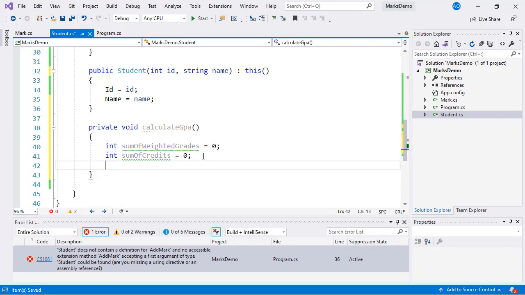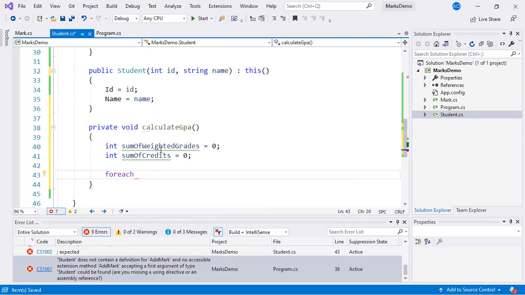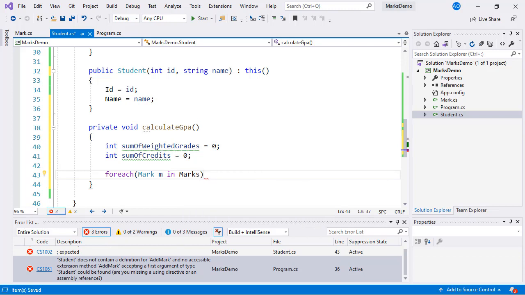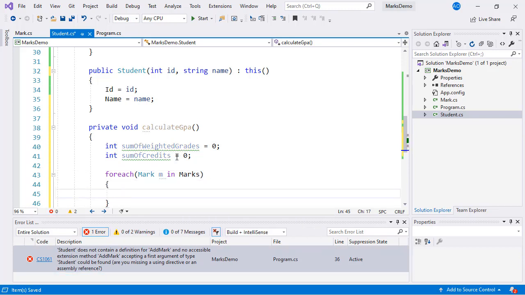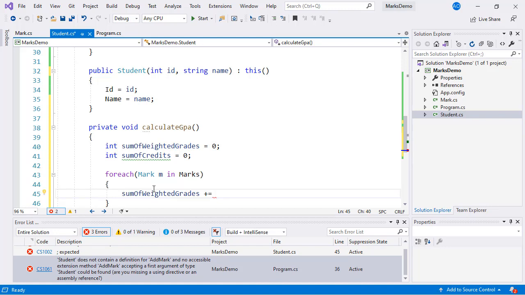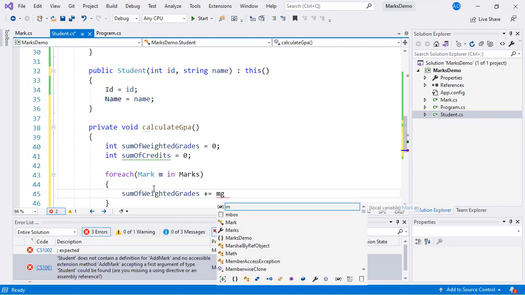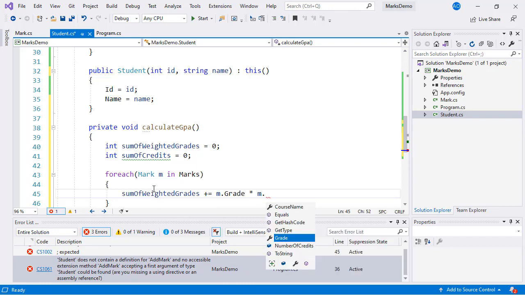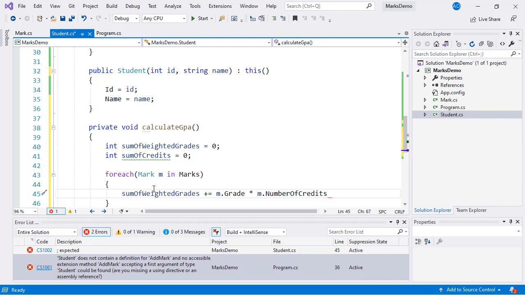Now we're going to go through a loop of the marks. We're going to get the marks and go through a loop. So I'm going to go for each mark m in marks. Marks is my collection. What I'm going to do is start to calculate the sum of grades, and this will be plus equals, because we're going to be accumulating, and we're going to get the grade value and multiply that by the number of credits.